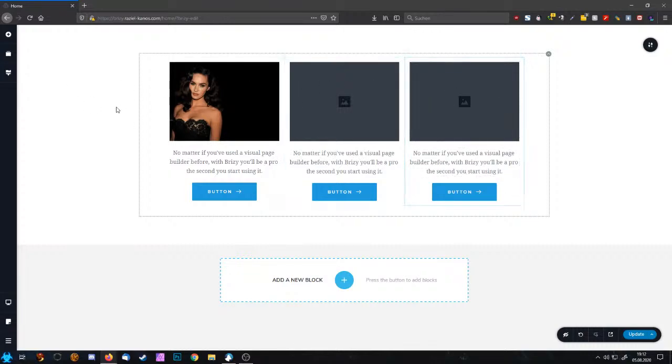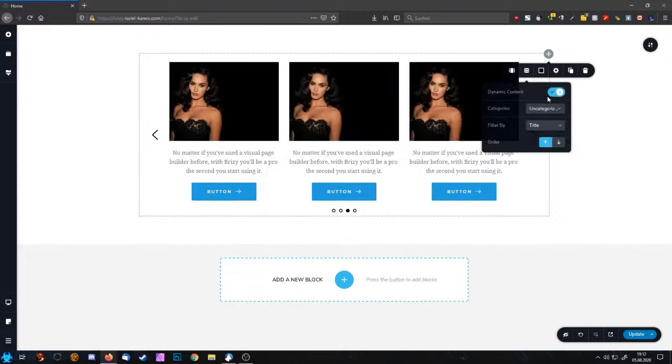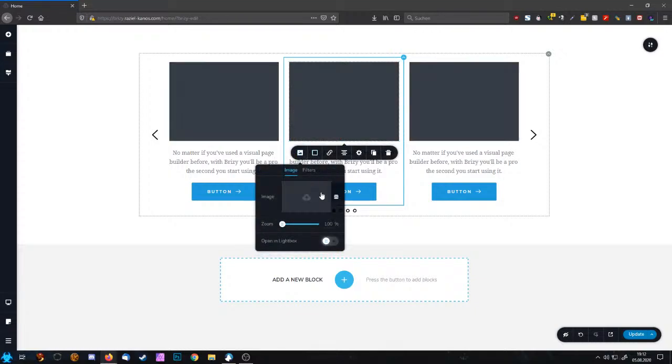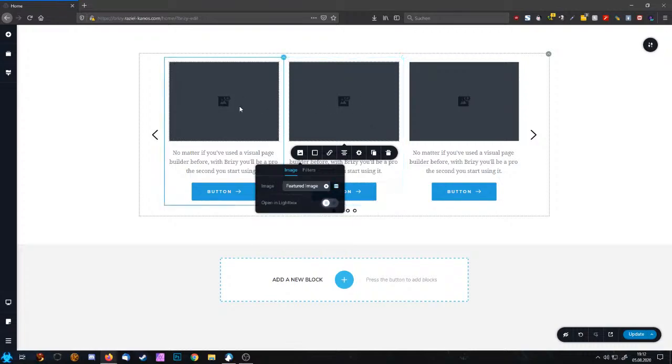Okay, these are the three basic elements you can see here, and you have this dynamic content icon. It's an icon from a database or something like that. If you turn this one on, you see it changed automatically, and now it shows my image in every one of these sections. This happens because we now are in the dynamic content section, and that means that all elements you have in here will always show the same stuff. So if we want to show here the featured image, I'm going to delete it now and click on this dynamic content icon, and now I'm picking featured image. You see it changed in all of my settings.